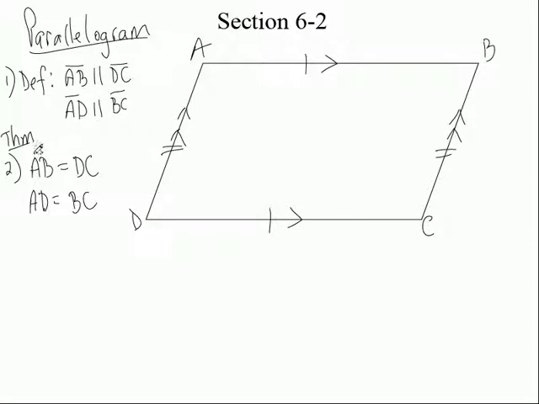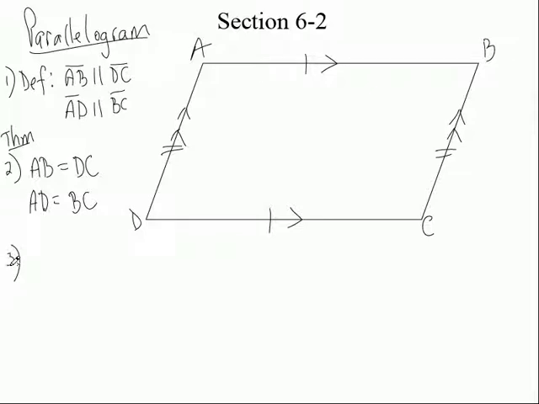If you look in the book, they put a little line segment over the top, but they say the word congruent right here. It's the same exact thing. I just like writing it like this better. We good with that? That's pretty easy, isn't it? So if I told you this was a parallelogram, that means these two opposite sides are equal and these two opposite sides are equal to each other. We good? All right, there's another thing that's true.